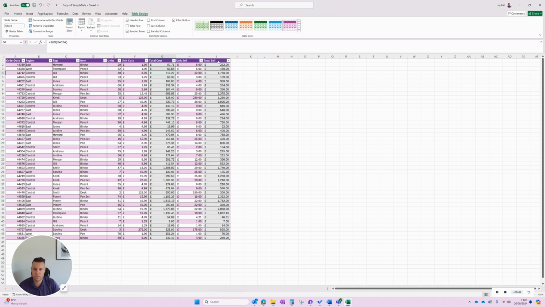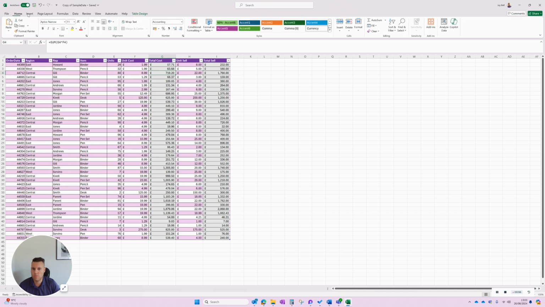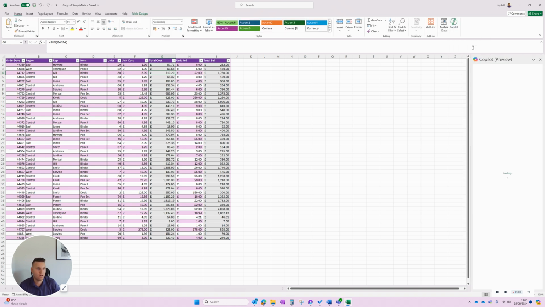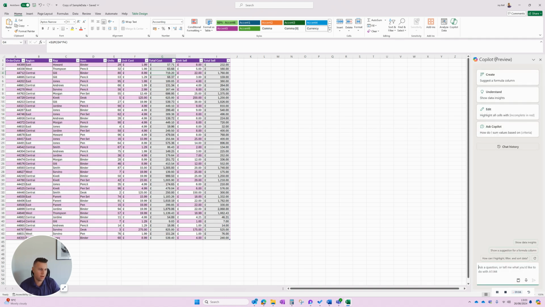You can see here I've highlighted some columns gray, and the formatting hasn't changed for all of them, but that's absolutely fine. Once you've done this, head over to the Home tab, and on the right-hand side you've got Copilot. Click on the Copilot icon and you'll get the usual Copilot panel. At the time of this recording it is in preview, and has been since it was released, but it has improved significantly, because when it was first released we couldn't do anything outside of tables.